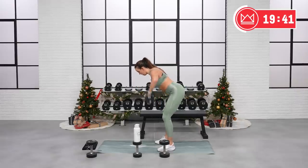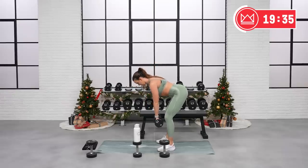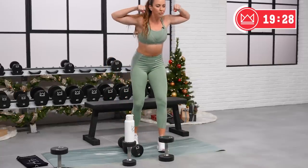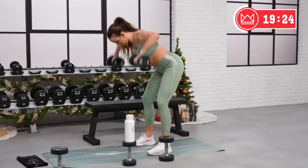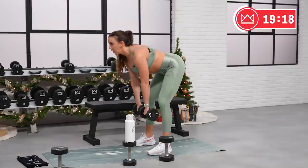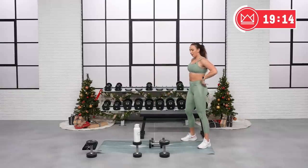Good. Think about pulling the dumbbells right across like you're opening over your face in this hinged position. Okay, think of a face pull. Open right around your face. Three, two, one, rest. Okay, and we're back to the front raise.